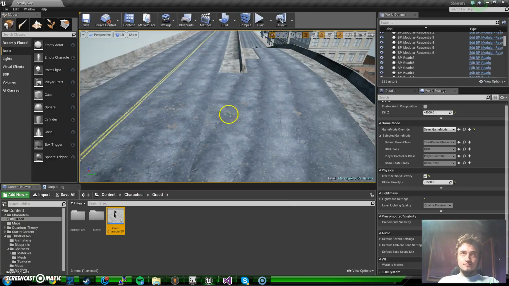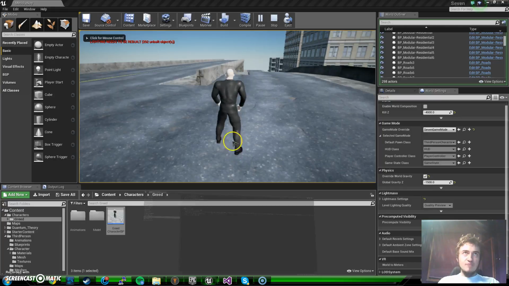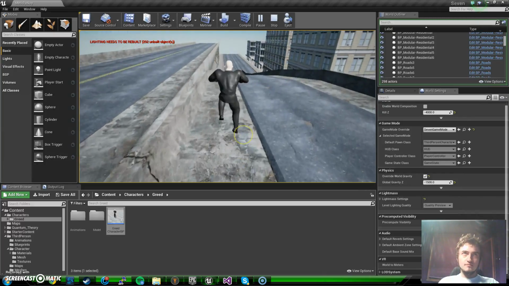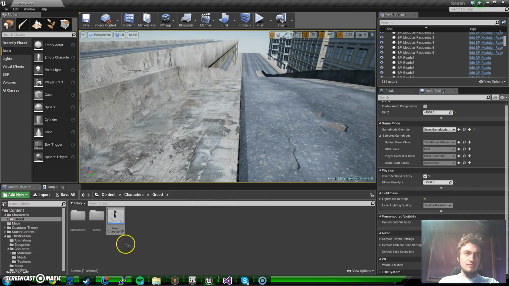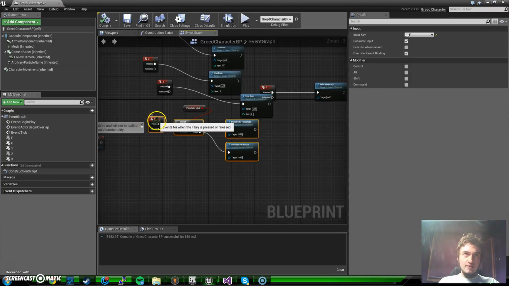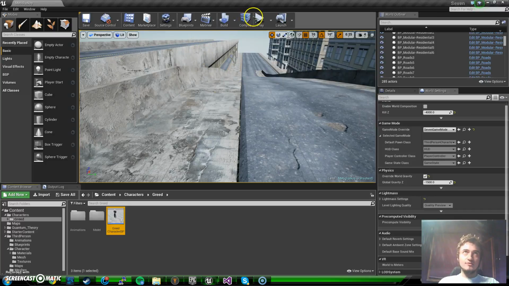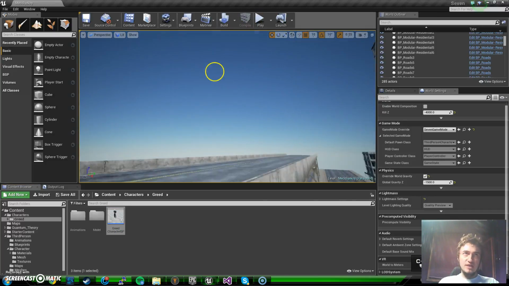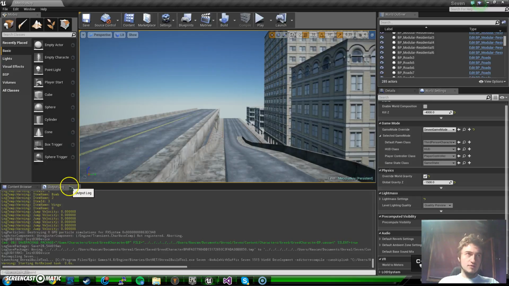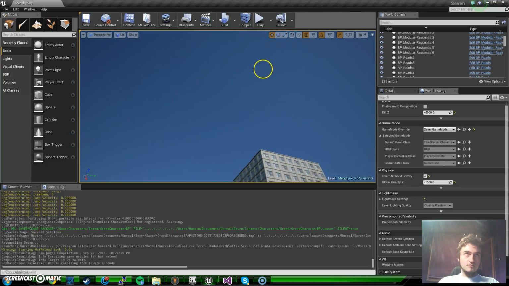So, pressing play, and what was my button? Let me just see it. It was F, I guess. But it doesn't work now. Let me just solve it. Normally, when you press the button F, we were activating the parachute. But probably because of that error we had, it doesn't work right now. Let me compile it again. See the object block. Okay, worked this time. Weird. Okay.